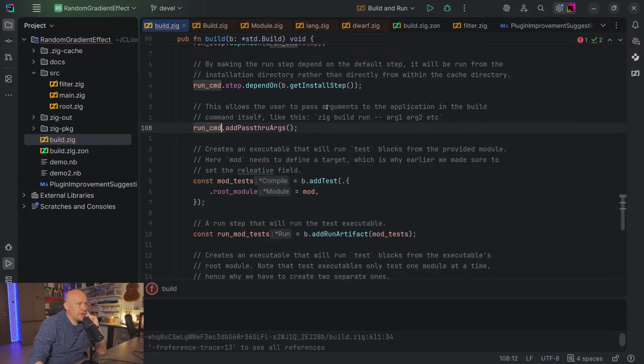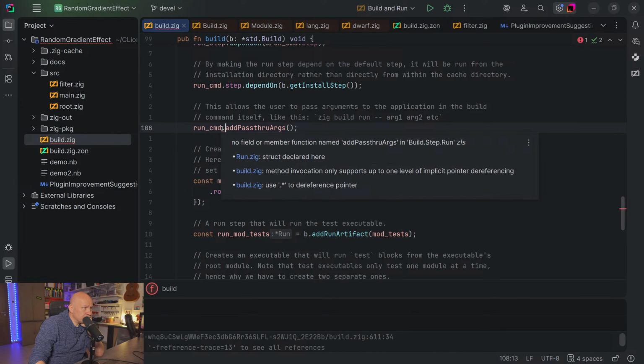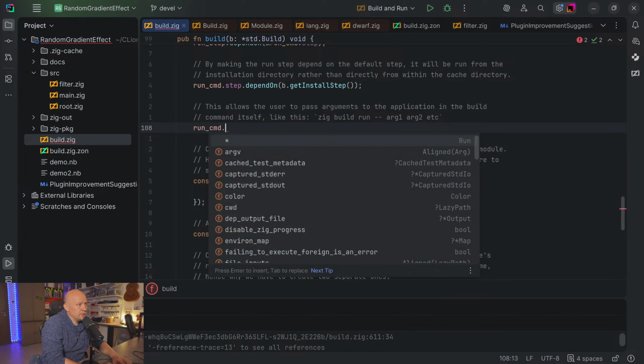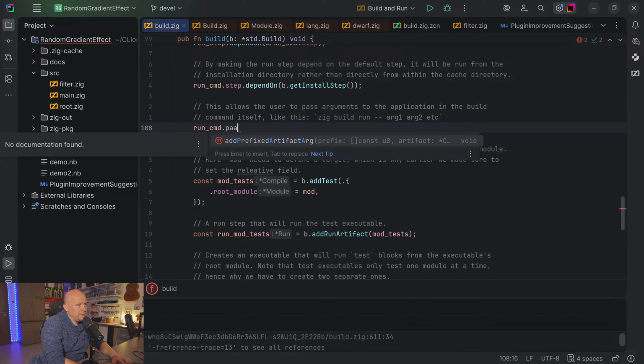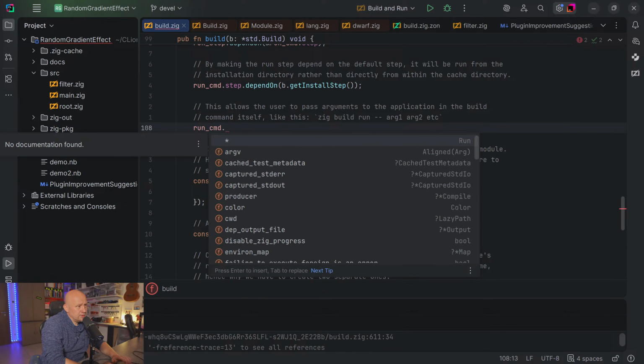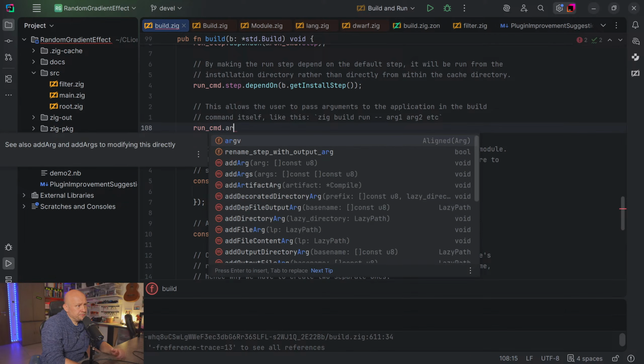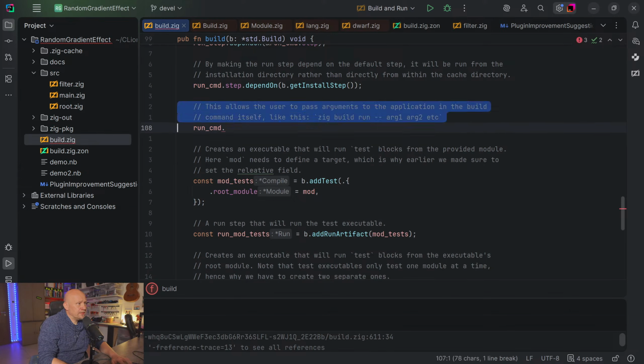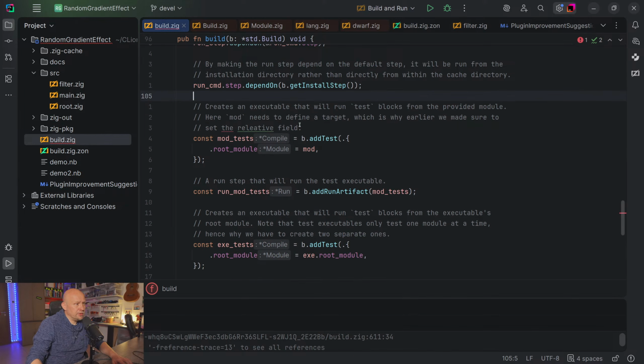This allows the user to pass arguments to the application in the build command itself, like this. Yeah, we did that before, but it doesn't seem to exist here. Add pass-through. Do we have something with pass-through? No. Okay, so if that's the only offender, we don't need it right now.